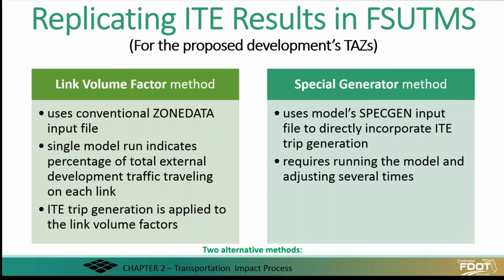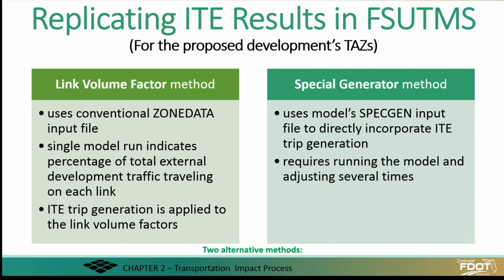However, the benefit here is you can let the whole model run with data in its own formats and its own numbers, and when it's done, you will receive, or you will calculate, a set of factors of trips traveling from the site throughout the region. Then you can apply those factors to the trips generated from the ITE method, and we'll discuss that in more detail later.